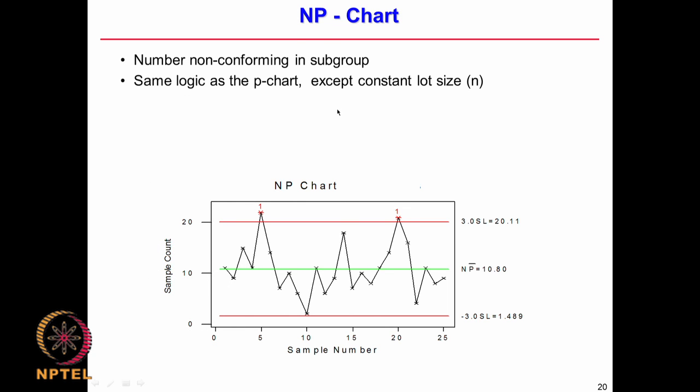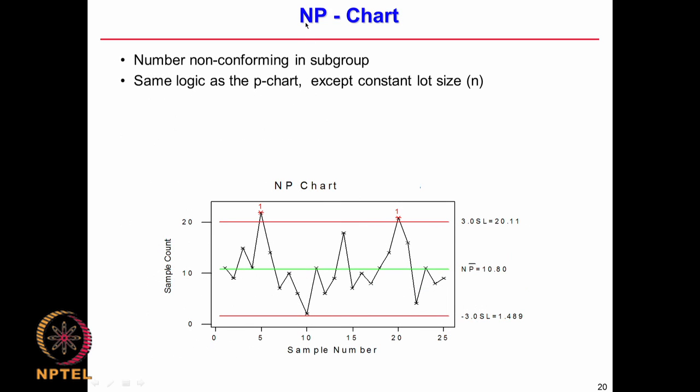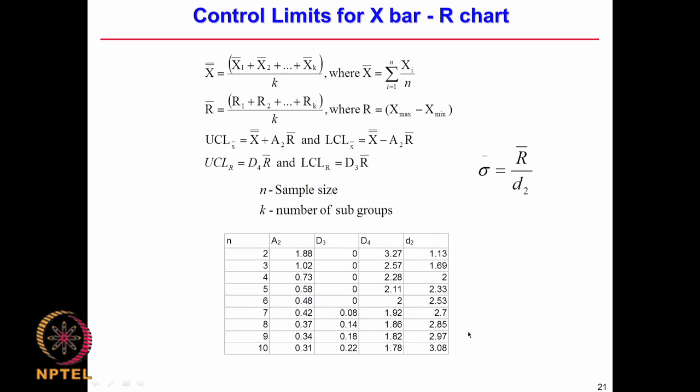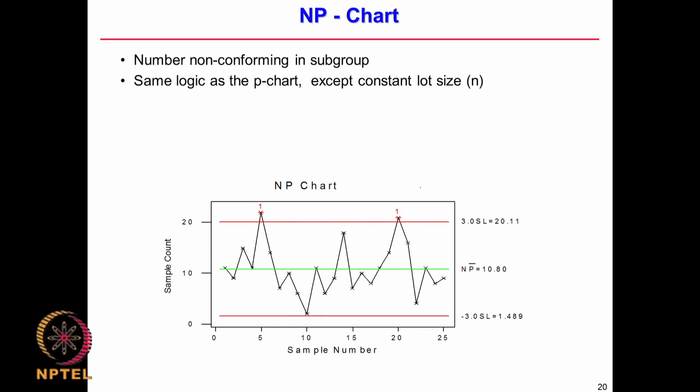Do you understand? The P chart is the fraction, whereas when you multiply by n, the number of samples in the subgroup, it becomes a number, and that gives you a sample count which are defective. So, you are plotting this and seeing how many defectives there are over a period of time. Is it going too high, or is it within the range? That is what you are studying in the NP chart. So, you have many different types of charts, there are different formulae to calculate them, and there are many software packages which can do that also.